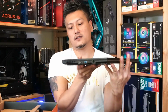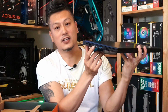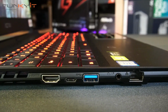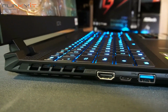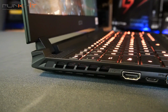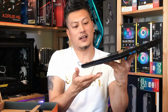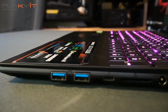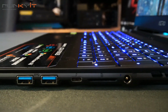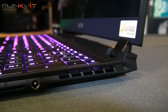Let's have a look at the connectivity. On your left hand side we have an HDMI port. There's also a USB-C, and then there's a USB 3, an audio jack, and also the Killer Ethernet. Okay, on this side we have 2 USBs, another USB-C, an SD card reader, and the power adapter port right there. So on either side you also have some air vents for that extra cooling.